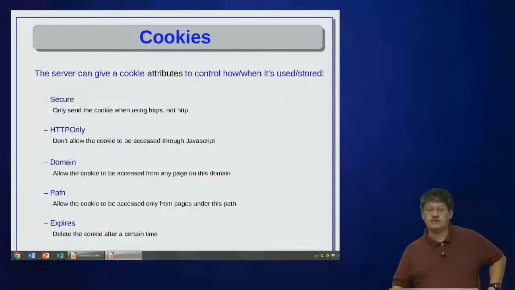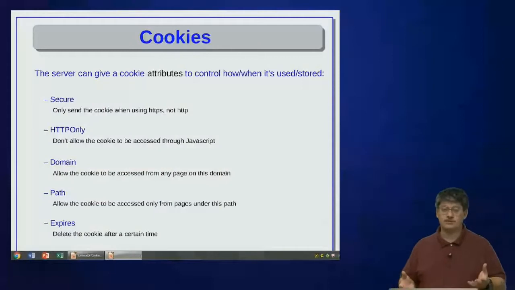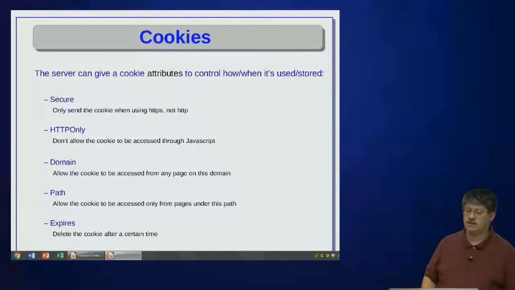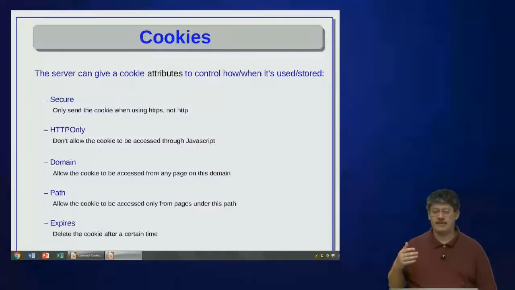And the server can ignore it. Or if it's some kind of script, we could use that information to do something. Maybe we could display the number of views in the web page that we send back. So in addition to being able to set a value, we can set some attributes.